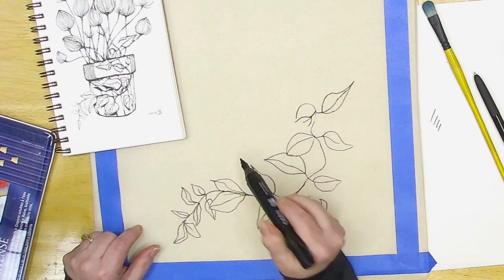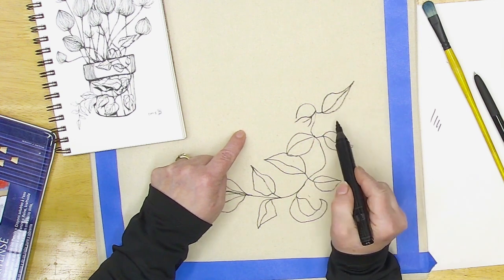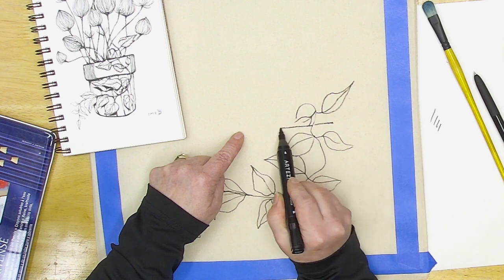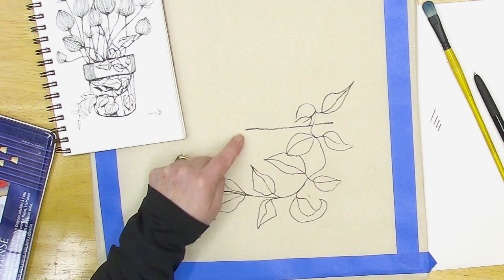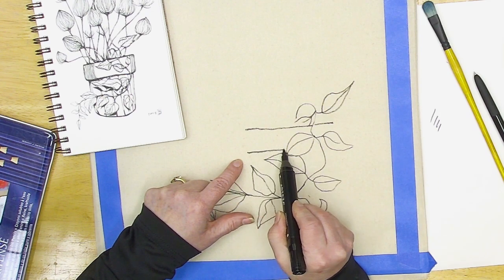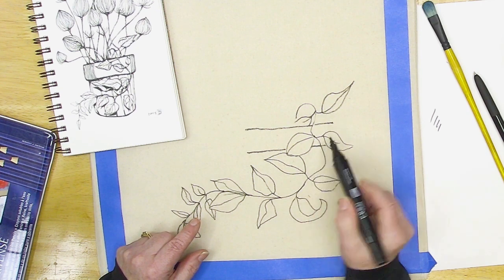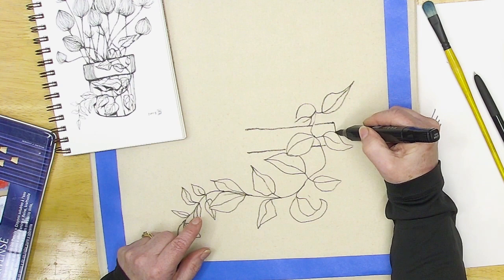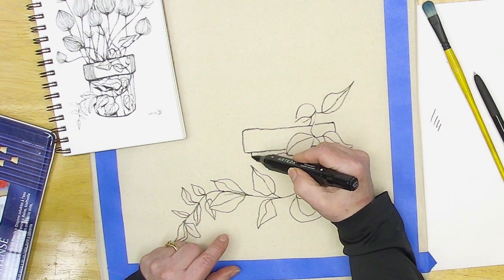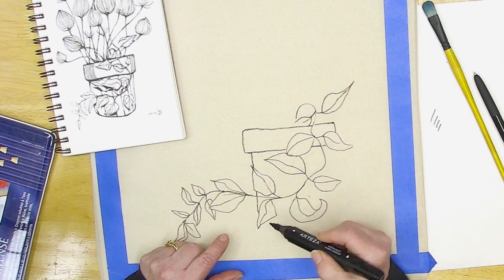I'm going to go ahead and put my pot in now. And I'm going to say the pot goes from about here to here. So I'm going to say it goes to there, comes across, and stops about here. There's a parallel line to that. I am sitting down, so my lines might go a little wonky, and I'm okay with that. This is just doodling on fabric, making something that I can use or I can give as a gift.